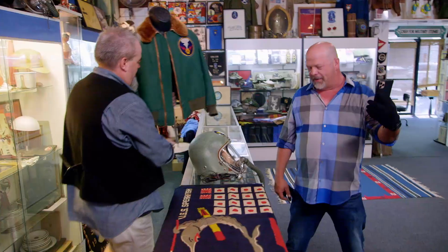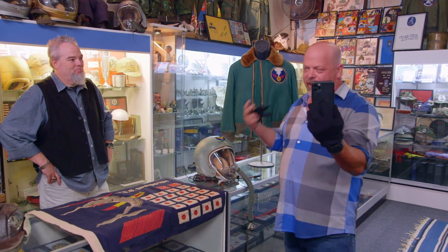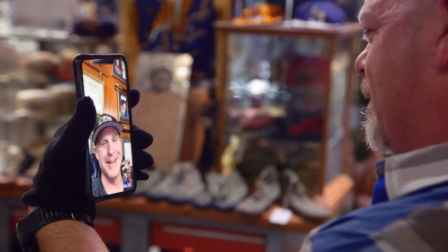Alex, how's it going? Hey, Rick, how are you? I'm down here in beautiful Southern California. This is some really, really cool stuff, and I came across this right here. Whoa. So we have a bomber jacket that was most likely used on the Enola Gay or Boxcar. That's the atomic bomb patch. That's Tibbetts, the guy who dropped the bomb, that's his group. It has to be incredibly rare. Well, there's no real way to tell unless it were named if it was actually on the plane that dropped the atomic bomb, but that was just issued to those guys in the 509th. What's it worth at auction? 20,000. All right, I'll let you know. Good luck. Bye-bye.